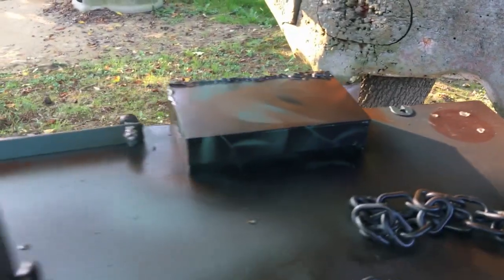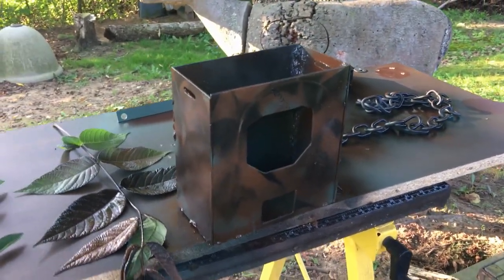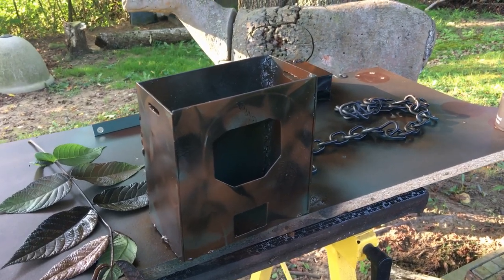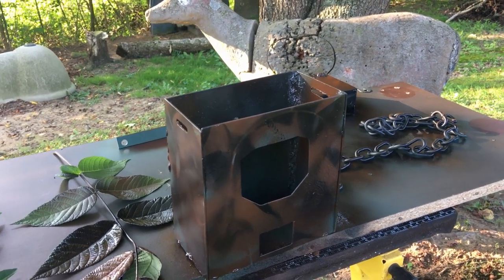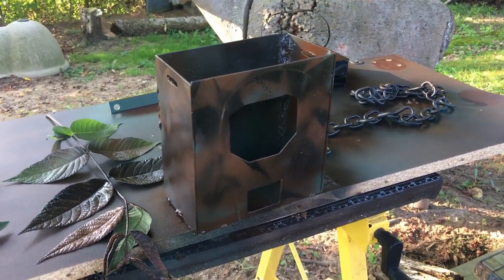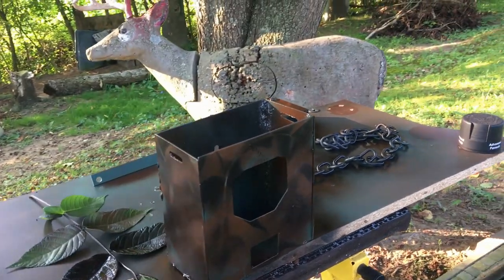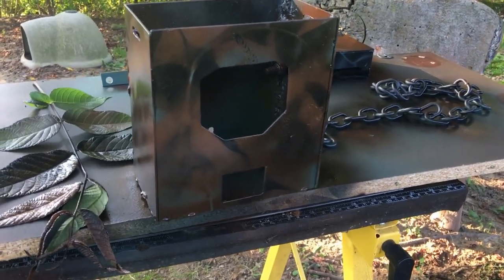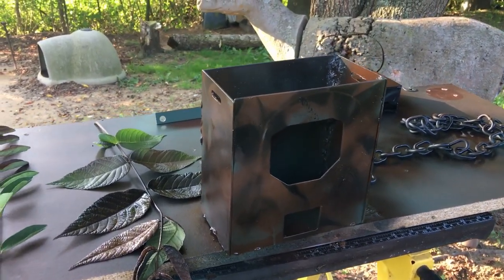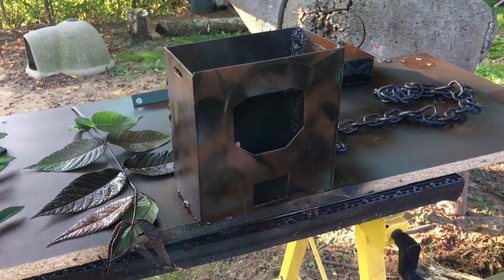Front part of it. Of course, I've been just hitting the chain with all the different colors, but trying to use my leaf pattern where it's such a small box, that leaf pattern doesn't really work. I really needed real small leaves, so I think it's just going to be a hodgepodge of just splatters of paint, maybe a few little, if I can find some smaller leaves to get on it. But you know, it's coming together. It'll be done by the weekend, so we can get it out to Jared's stand so we can check and see what he's got coming in.